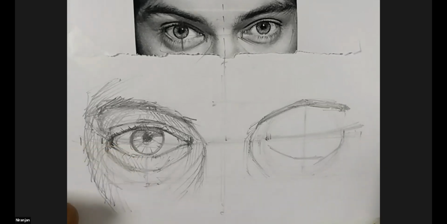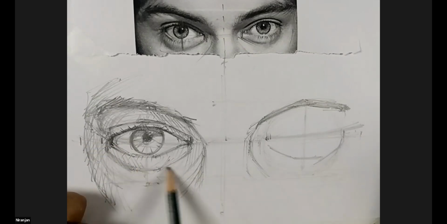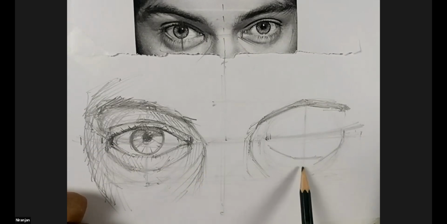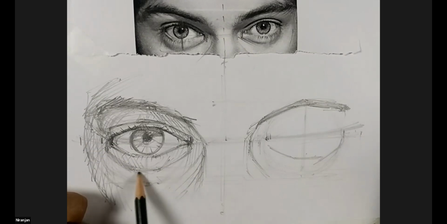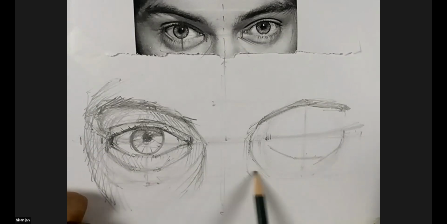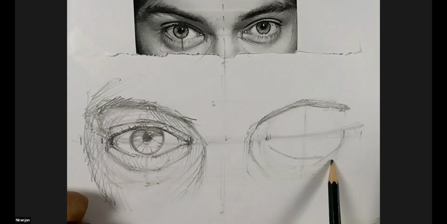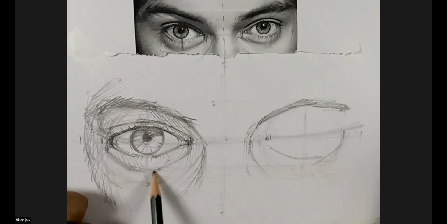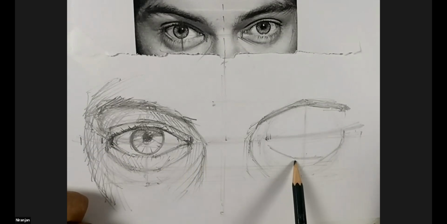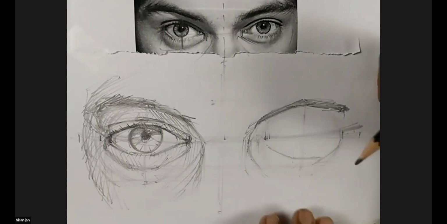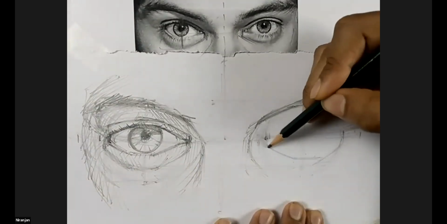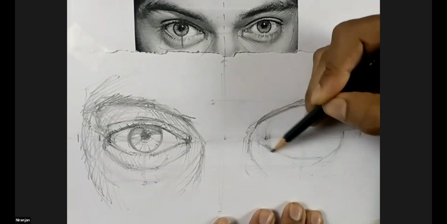In order to make sure that both the eyes are coming out right, you can in fact draw connecting lines between both. Sometimes what happens is you might draw this slightly higher, you might draw this slightly lower. If you have got one eye correct, you can just draw a pen line connecting both and you can see if they are matching well. For example, I've already noticed that in mine, it isn't, it's actually slightly higher here. So I better work on that. Now I can adjust this. I can bring this lower here.